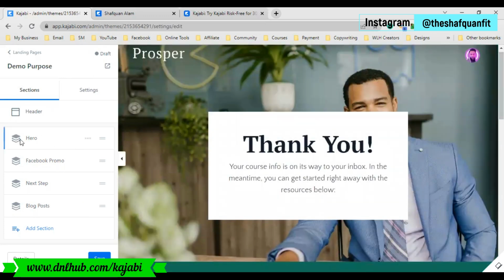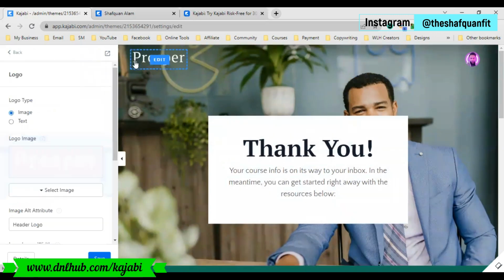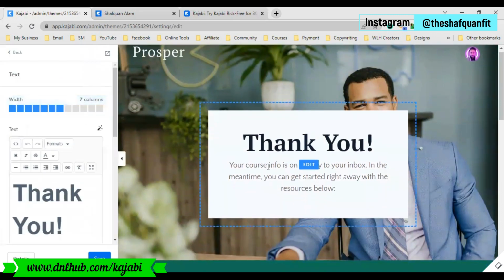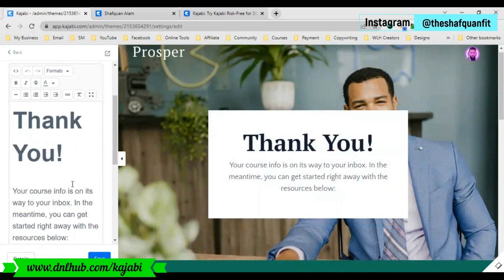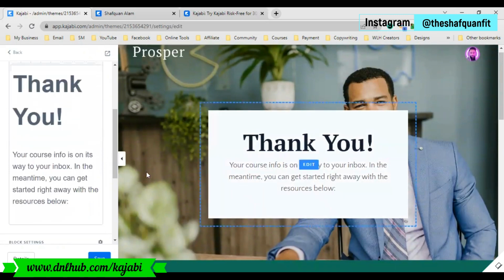Once you click here, you can also select the image option and upload a new file here. If you click here and write anything, it will show here.